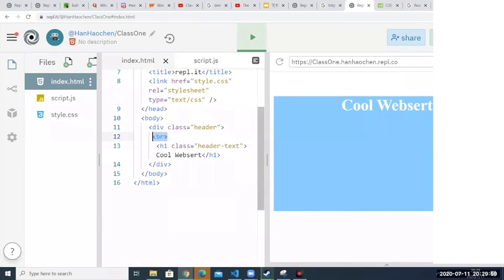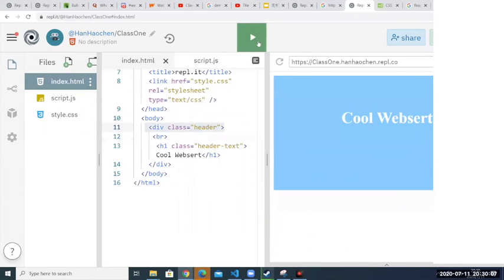You could just add another element there, like BR, and this will separate the margin of H1 from the margin of div. That way, the H1's margin won't push the div up. It will only push itself, the H1, down. It won't push the entire div down as well.